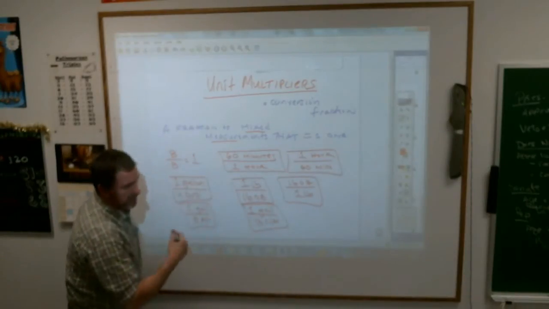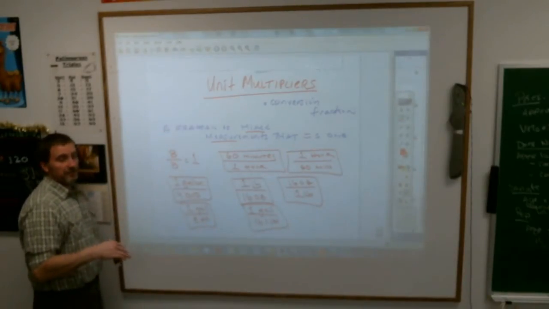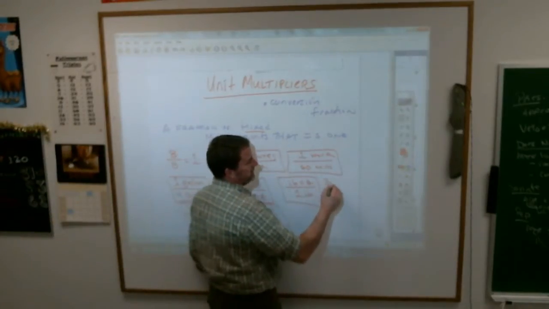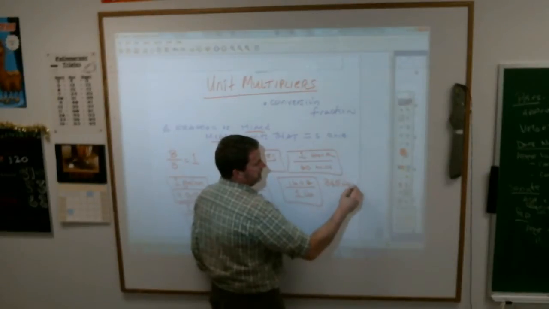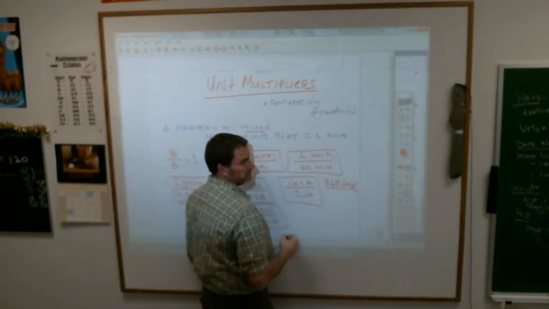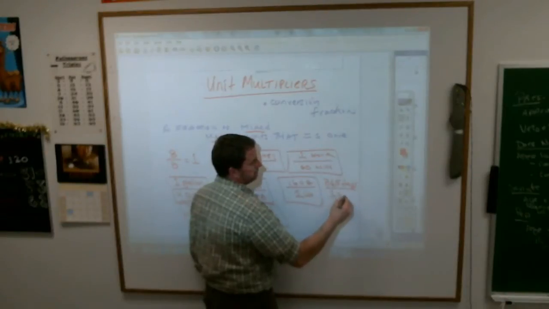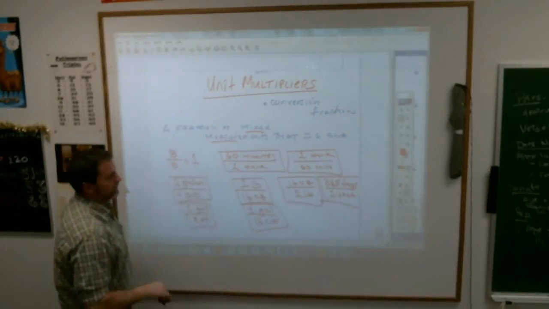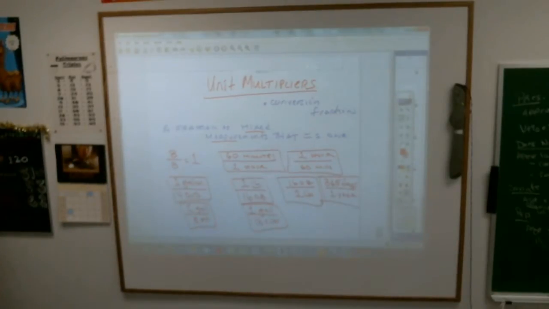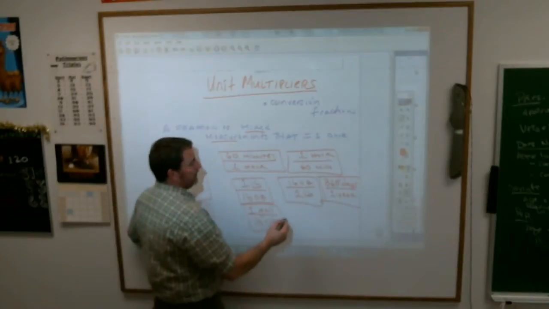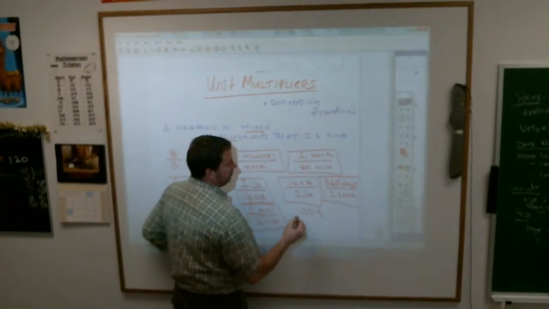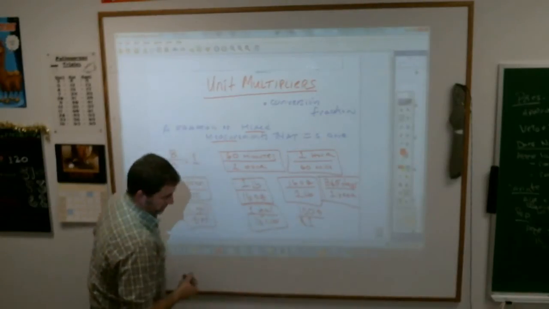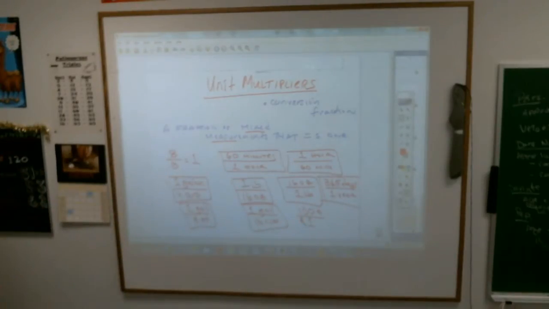Okay. All of these are unit multipliers. You could have this. What about this? 365 days over 1 year. Okay. Or the flip-flop. All of them have their reverses. I'm not going to bother writing all those down. You could have this. You could have 100 cents over $1. Different units of measurement that equal the same thing.